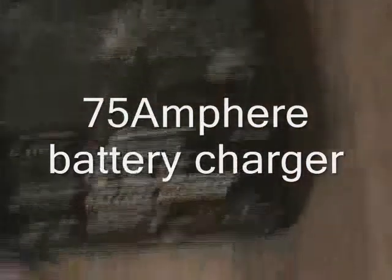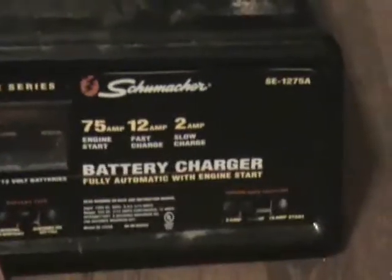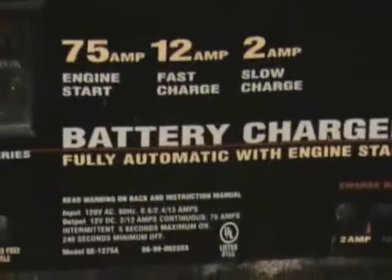This is the power source here. This is a 75 amp, 12 amp, and a 2 amp. It has three different phases, three different settings. And we're going to give it a test in a second here.